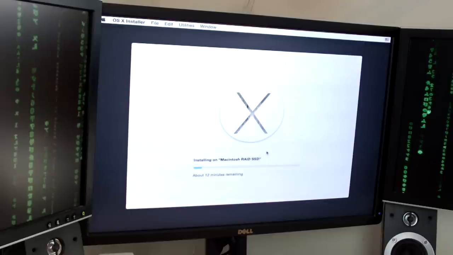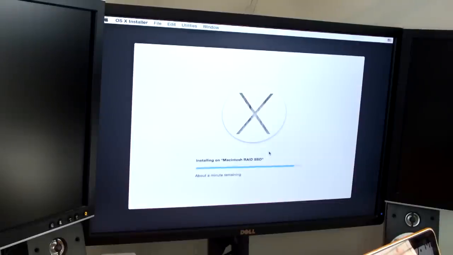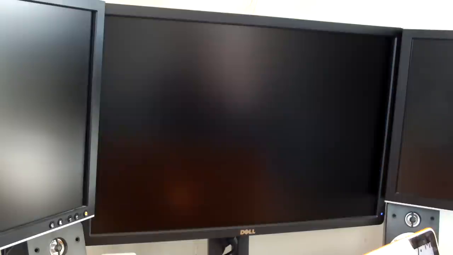What I'm going to do is pause the camera and resume when it gets close to the end. All right, guys, so we're nearing the end of the installer. Restart to complete the installation. Damn it, what the hell do I do at this stage, guys? I've actually forgotten. Let's take a look. This should be fairly interesting, guys. I don't actually know what to do now.